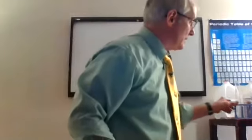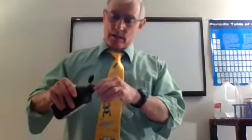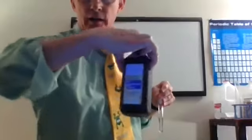So what we're going to do next is I'm going to take some hydrogen peroxide and I'm going to put it in this little test tube. And I'm going to use what's called a catalyst. Did you notice that hydrogen peroxide comes in brown bottles? Do you know why? The reason is because even the heat in the air in the room will cause this to break down. The formula for hydrogen peroxide is H2O2, and it is breaking down into water even as we speak. Look, I'm putting some heat into this right now.